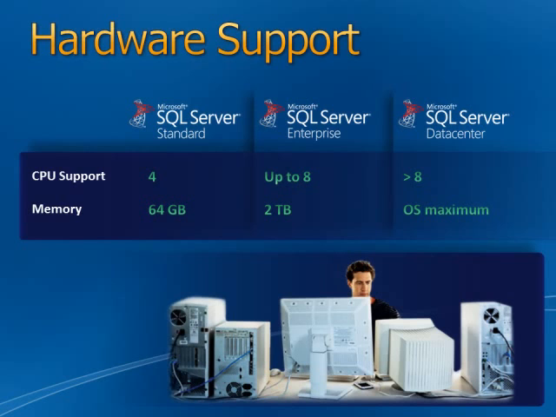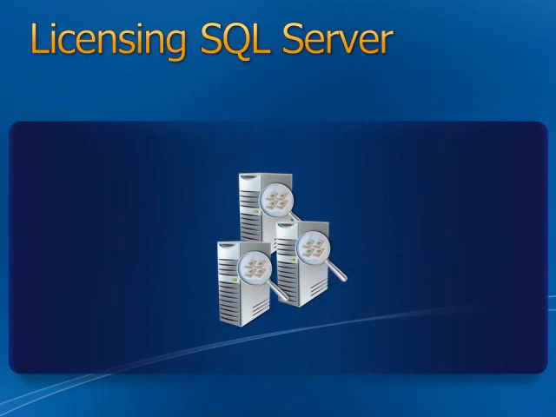There are some technical restraints with SQL Server when it comes to the hardware support, and we're really just considering here the 3 core editions. So you'll see the Standard edition only supports up to 4 processors and 64 gigabytes of memory, whereas the Enterprise edition is up to 8 processors and 2 terabytes of memory, and the Data Center edition will support more than 8 processors, and the memory will top out at the operating system maximum.